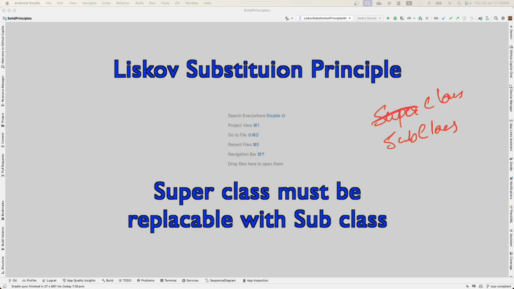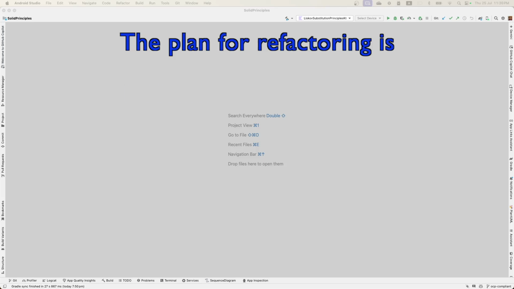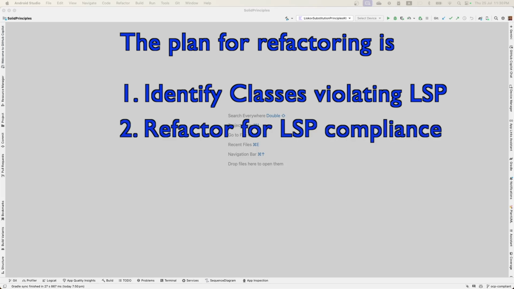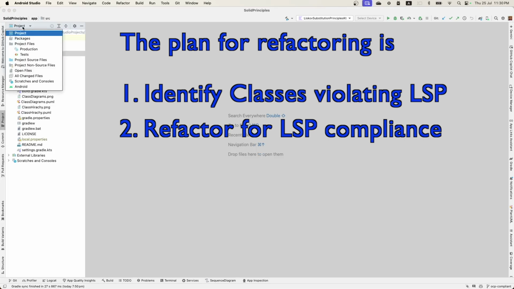So let's examine the code base of the college management system. We are already familiar with this. We have been going through this for the last couple of videos. What we will do is identify the classes which violate the Liskov Substitution Principle and refactor the code to resolve them. So here is the code base of our application.